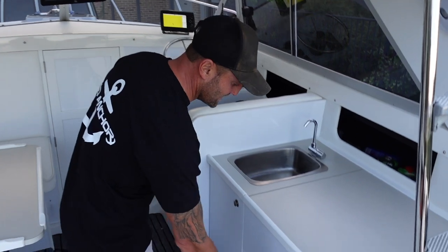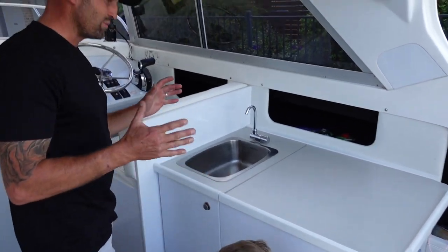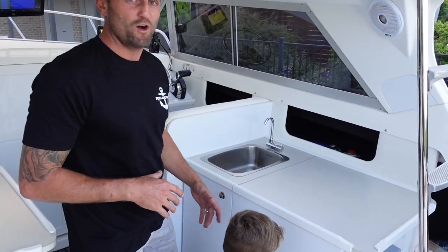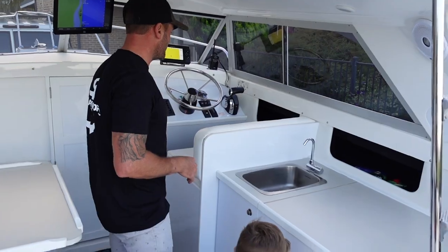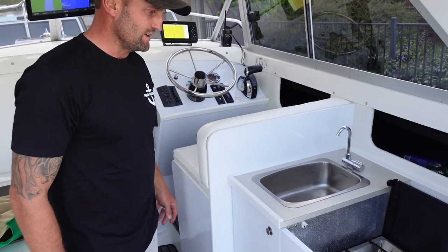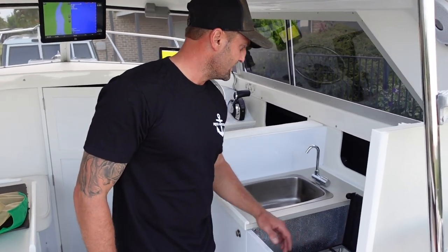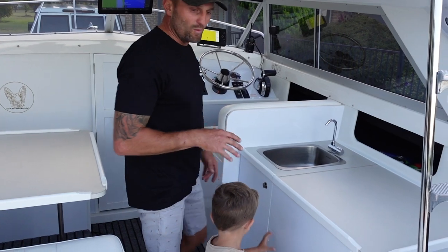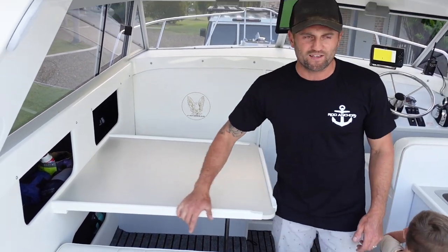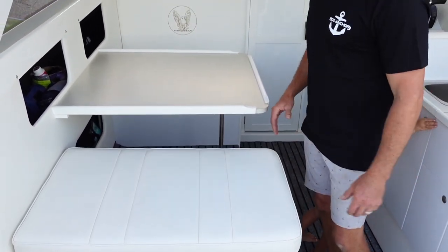In the galley we've got plenty of storage, a sink - pretty consistent with the 23s and 25s of yesteryear and hasn't changed a lot. We've also got the Primus gas cooker - initially they had a methylated spirit burner, but I've taken that out and put the gas cooker in so we can eat properly. We went with a white theme; a lot of these 24s have a lot of timber trim which I think looks outdated. We had this boat specced all white and we think it freshens it up while keeping that classic look.